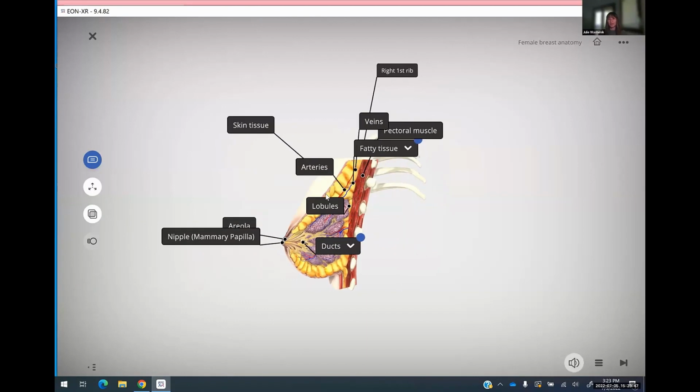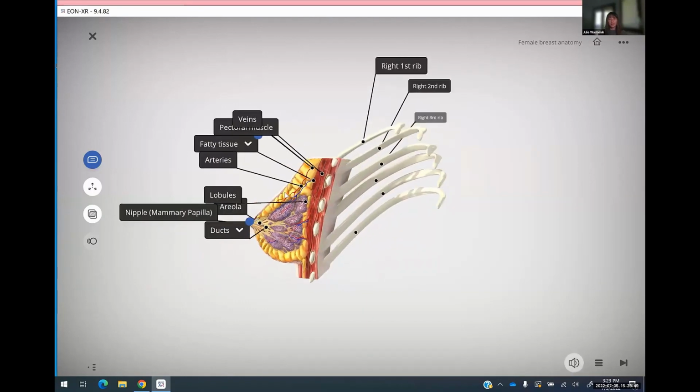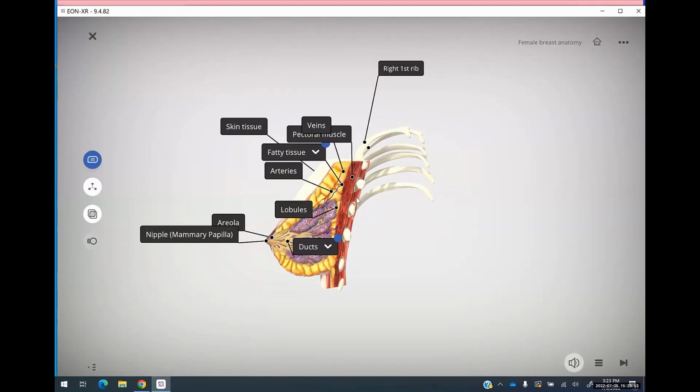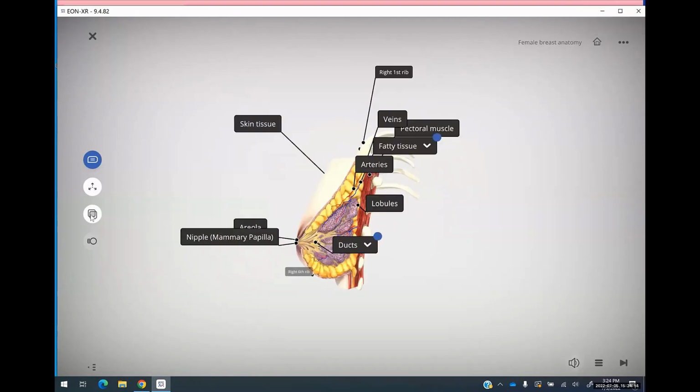Here you just need your computer and access to the app, and you're good to go, where you could break apart the model, turn it around, learn about different parts of the structures of the female breast, watch a YouTube video. These things you can do from home, rather than being in a lab where you probably just have one model. So that one was beneficial for these students.